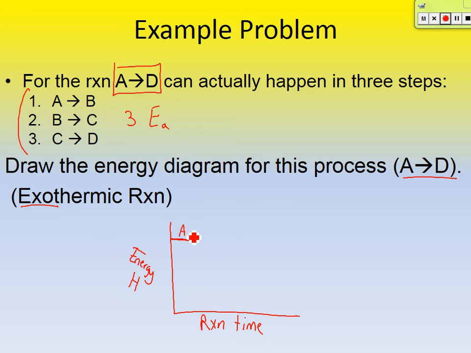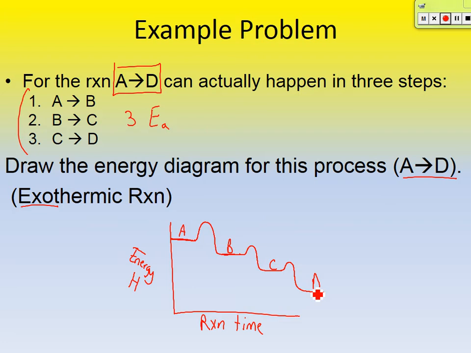It's exothermic, so we're going to start up here, and let's put A right there. That's our first reactant. Now, in the first step of the mechanism, it goes to product B. We know there's an activation energy for this process. I don't know exactly what it is, but there's B. Okay, now we're at B, we need to go to C. There's going to be another activation energy. Maybe this is not very tall, and it goes to C. And then finally, C gets changed into the product D, so there's another activation energy, and we end down here at D.